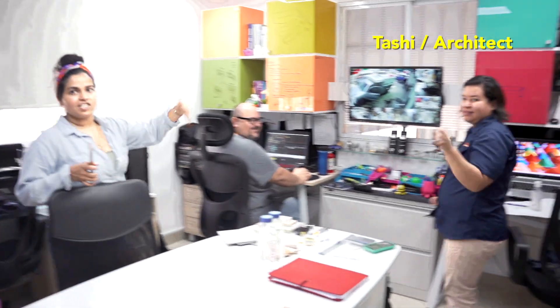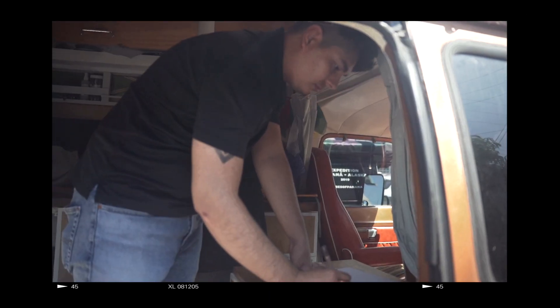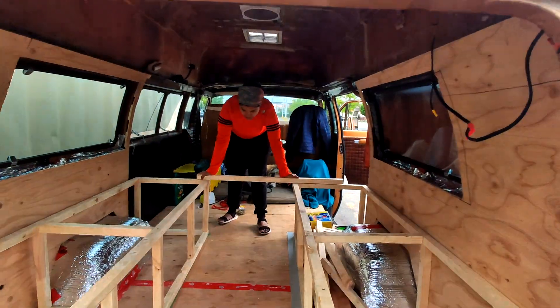So this is the office — this is the Rain station where we have been working. She is the lead architect, and this is Giovanni, her partner — he's also the architect. This design process is done in essentially three stages: first they come check the van and do a rough sketch by hand, then they put all the dimensions into the computer, and then they come back and do a very precise measurement on every little corner, and then do a 3D design. Last time when I built the van, I had a black diary and just drew everything and started cutting. This time we are using computers, technology, and software — everything done with the right measurements, so no mistakes.